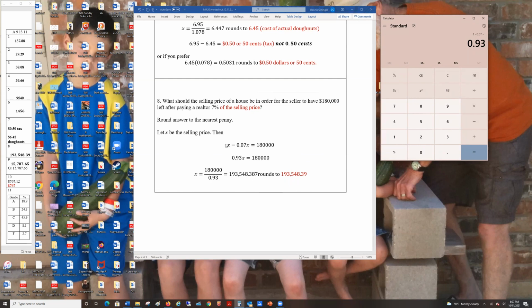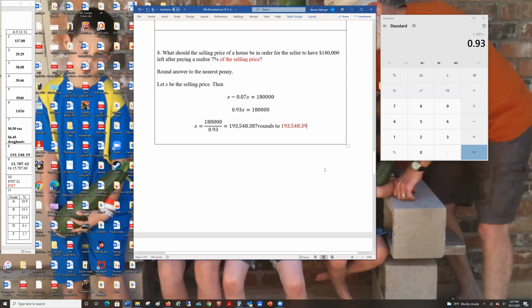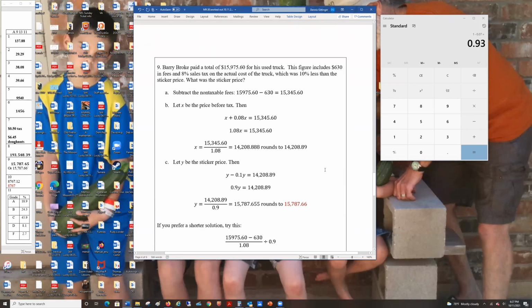And this says to round it to the nearest penny, but if it didn't, you would still round it to the nearest penny. In this case, I put that one more digit out there beyond the pennies to determine if it's 38 cents or 39 cents, and 7 is, sure enough, big enough.